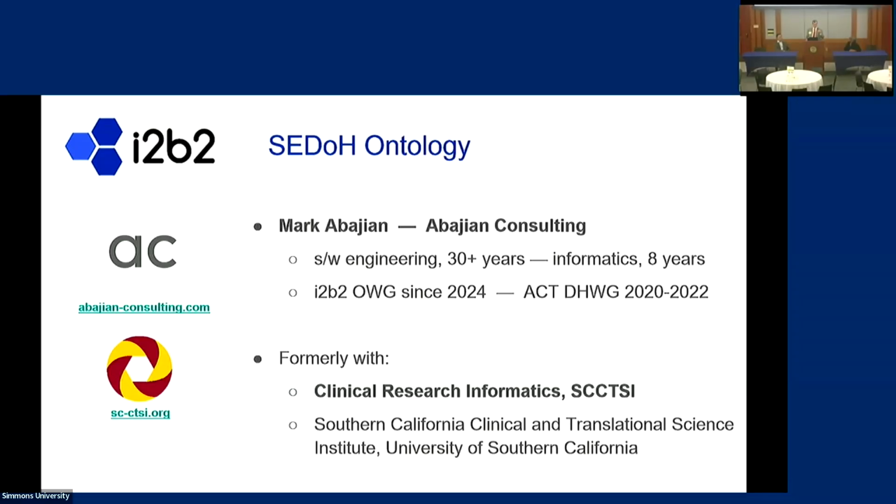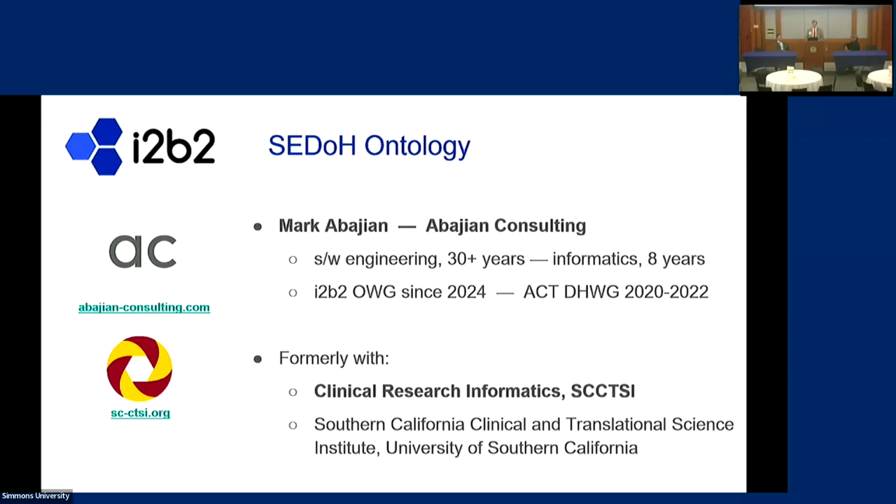Good morning. My name is Mark Abajian, Abajian Consulting, formerly with USC, University of Southern California. I'm here to talk to you today about the SEDOH ontology. We call it SEDOH, S-E-D-O-H. That's Social and Environmental Determinants of Health. As Dr. Burrell was discussing yesterday, it's important to have socioeconomic and environmental information about your patient database, and this is something that we addressed several years ago, preparing an ontology and a toolkit.